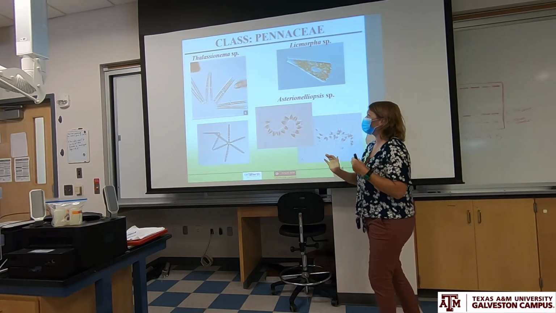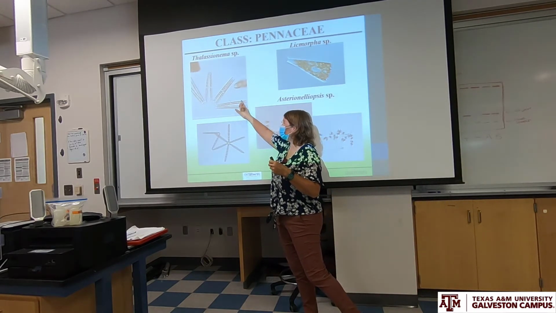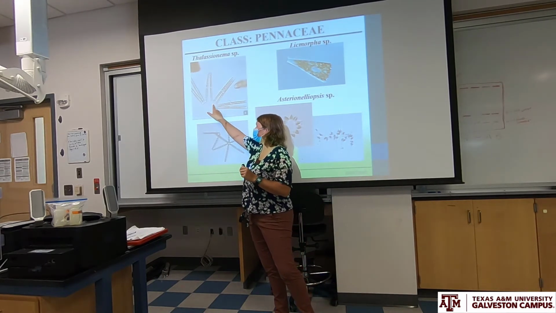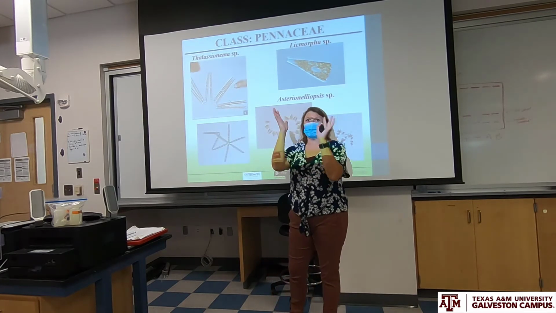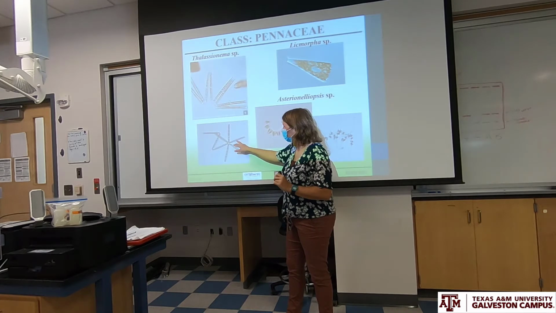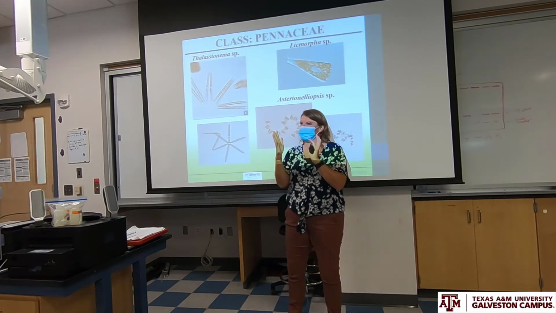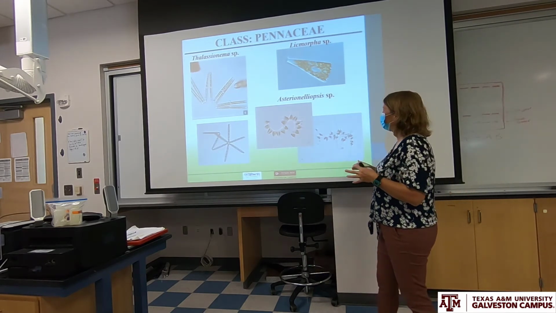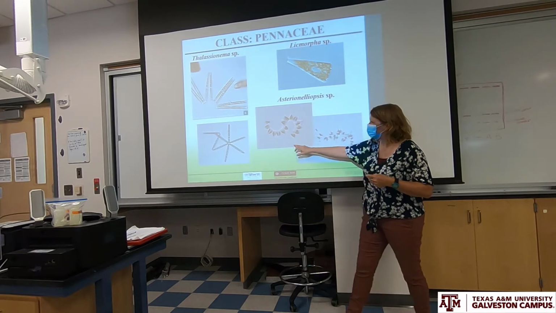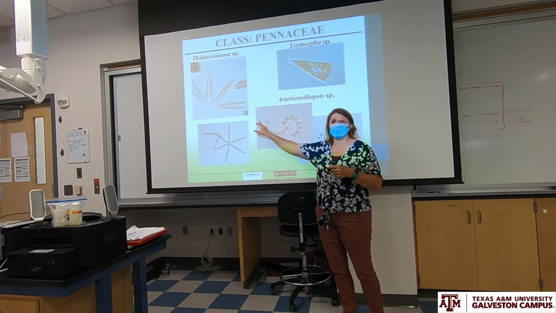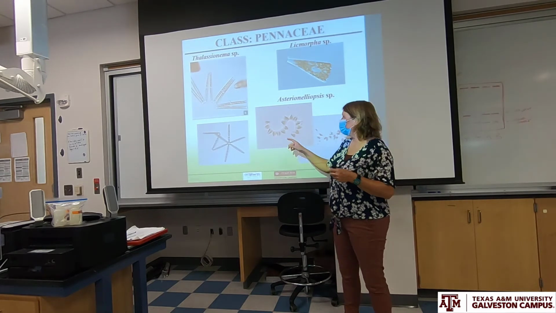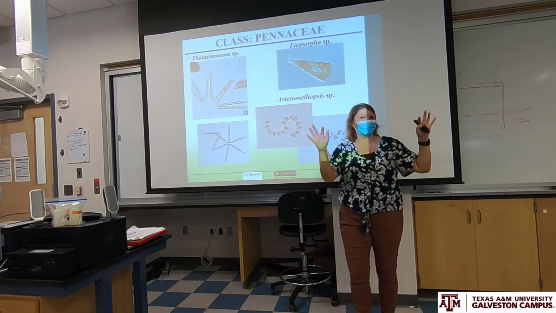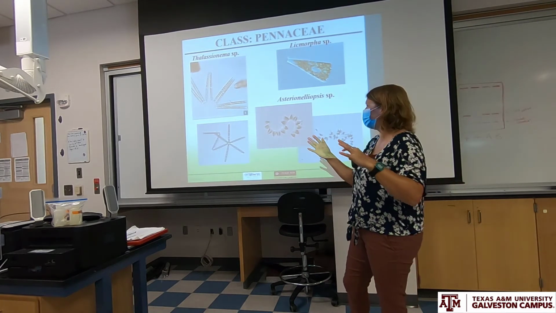Here's a few more diatoms. So we have Thalassionema. And again, each of these rectangles is a cell functioning independently, but they can connect by sticky substances here at the end. And they can form this kind of accordion shape, this fan-shaped structure. Or you might have them make this kind of star-shaped structure. And again, with them linking together, it increases their surface area to help them stay more buoyant. Asterionellopsis, each of these little triangles is a cell, and it has one long spine coming off of it. And then they make these chains as well. And again, those spines help keep it floating, right? Keep it more buoyant, increase the surface area.